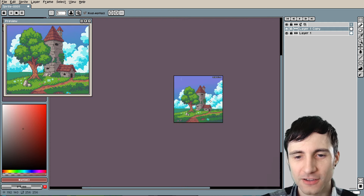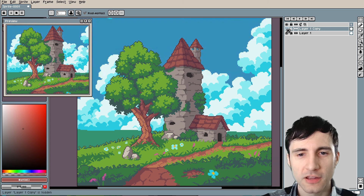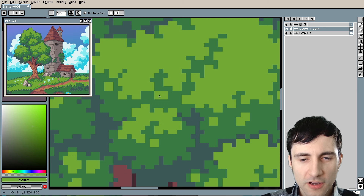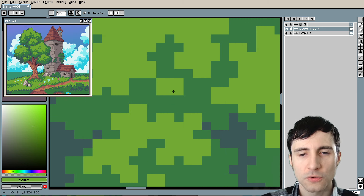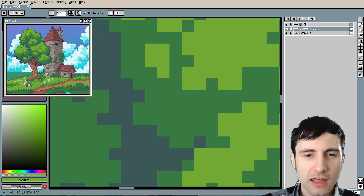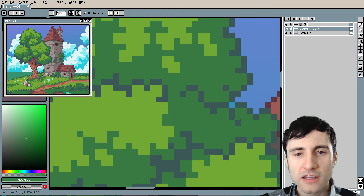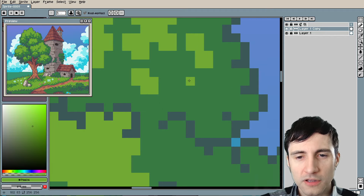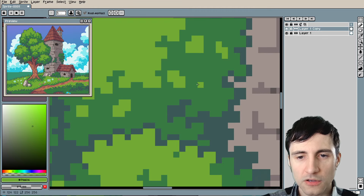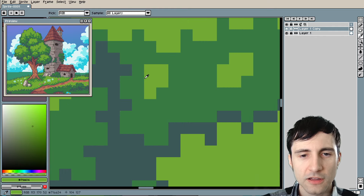Yeah, see that looks a little bit more realistic. Zooming out — wow, it's awesome to see the before and after. I wasn't doing that in the other videos, I'm sorry. For the leaves on the tree, I would never do squares or rectangles — just make it look a little bit more natural. The rest of the art isn't that blocky, so I wouldn't use blocks. The shape you want to go for is that little zigzaggy kind of thing — that's what looks like leaves in pixel art. Not squares — this doesn't look like a leaf.